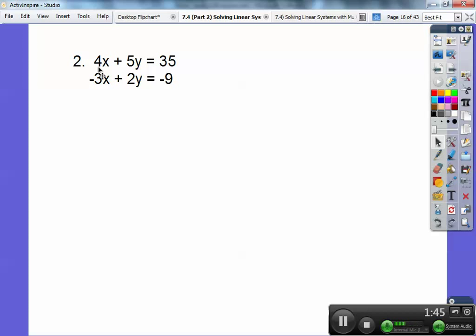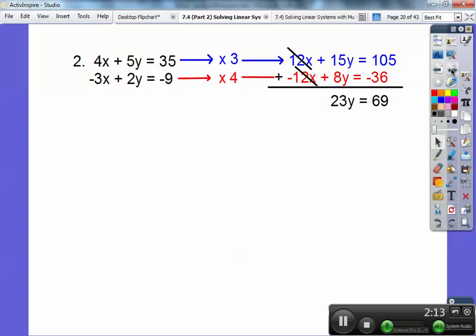So I'm going to do the 12x's. I'm going to multiply this equation by 3, so times 3 will get me 12x, and then times 3 is 15y, then times 3 is 105. Multiply this one times 4, positive 4, because it would give me a negative 12x, and this is going to be 8y, and then this times 4 is negative 36. Then I can add the blue equation with the red equation right now, because the 12 and negative 12x's will cancel each other out.